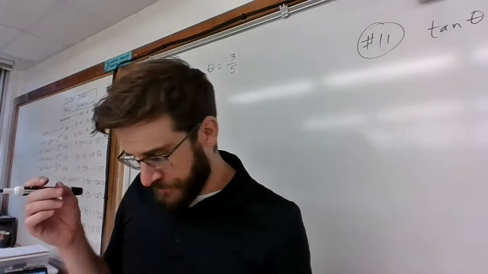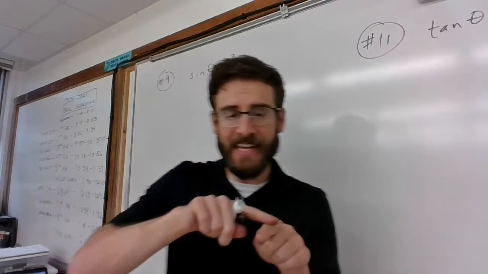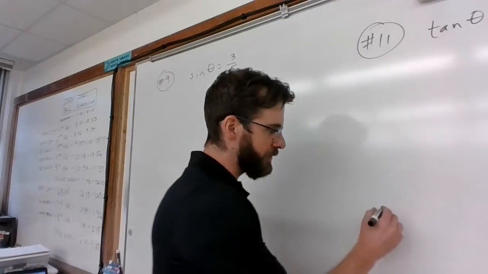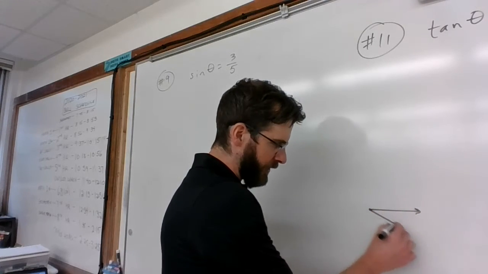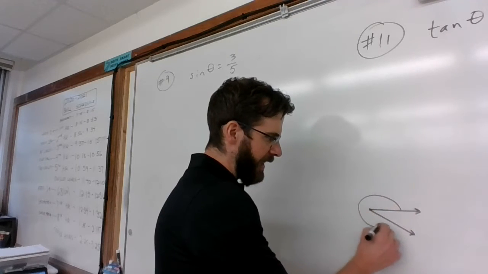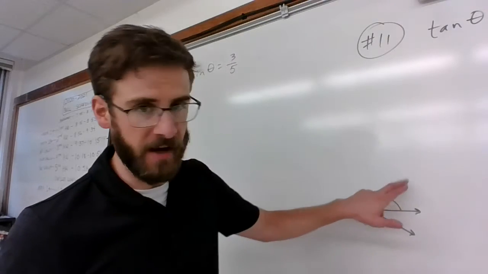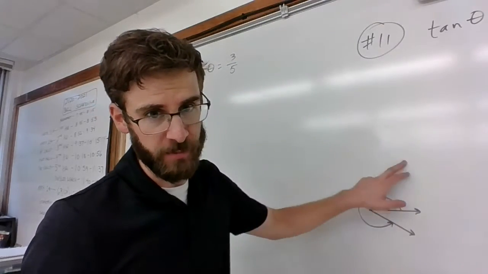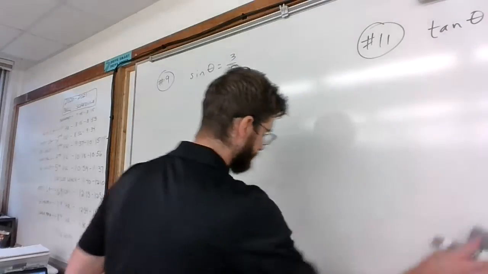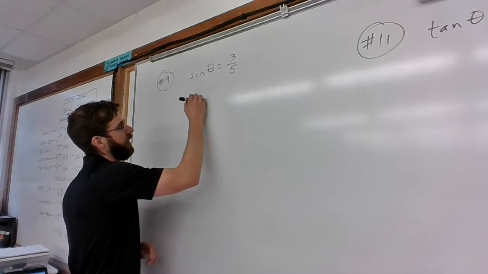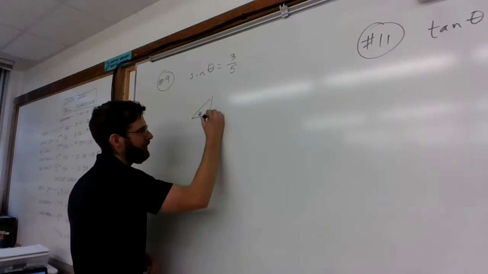All right, now they seem to be very specific about this. They're saying theta is an acute angle, which means it can't go past 90 degrees. So we can't talk about an angle that rotates all the way over here and maybe creates a sine that exists in a different quadrant. Now, the sine would only be positive in 1 and 2, if you recall. The tangent would only be in 1 and 3. They're basically saying you're stuck in quadrant 1. So if we're stuck in quadrant 1, let's draw that acute angle for sine right there, that theta.